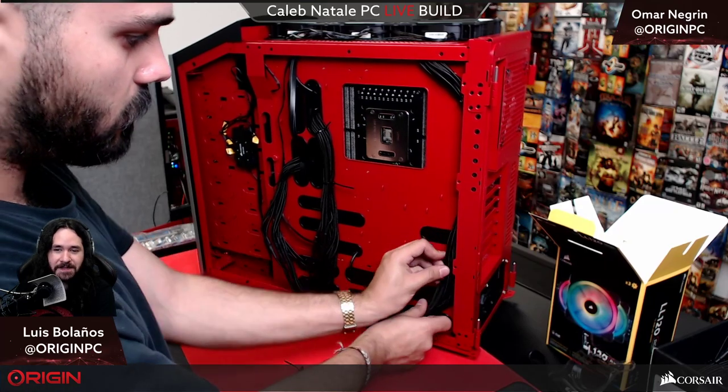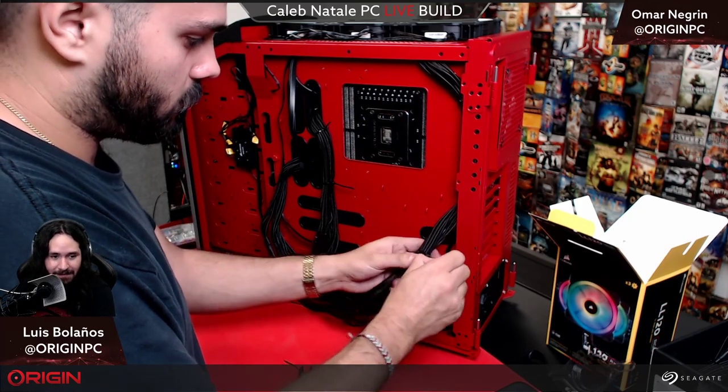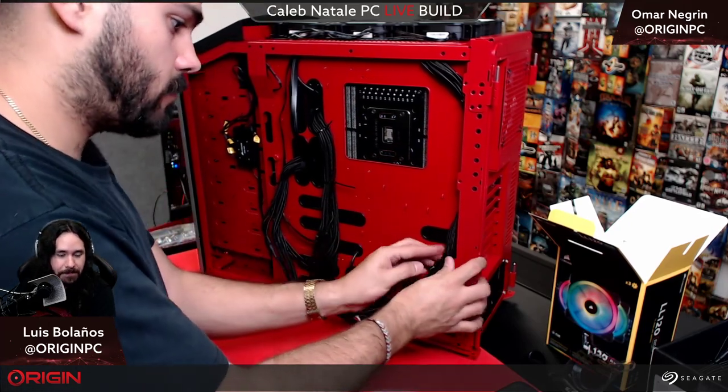But in terms of the RGB strips and the controllers and stuff, I would definitely call support to see if there's anything they can do on their end. If they can't, then that might be the case. But I think they should be able to do something, especially if you have the older cases, but we'll see.